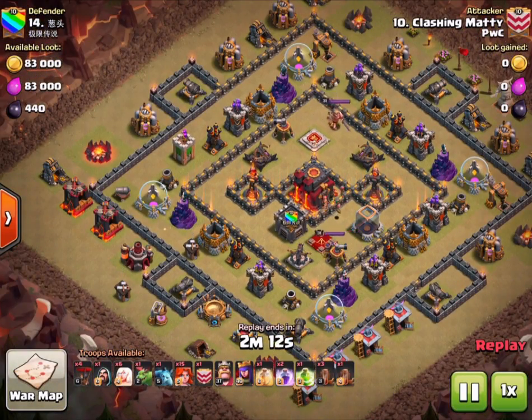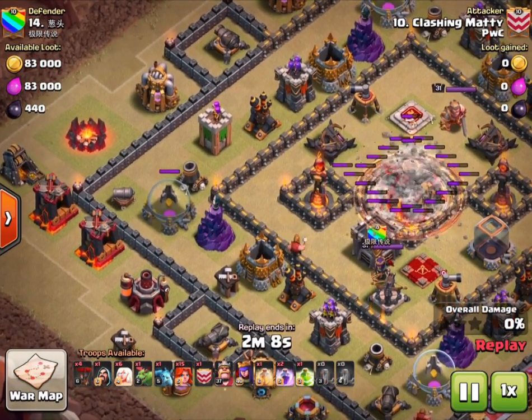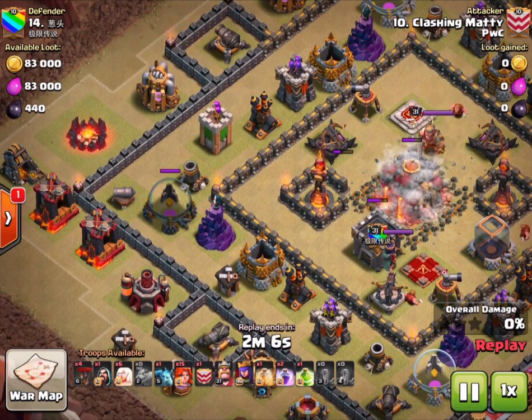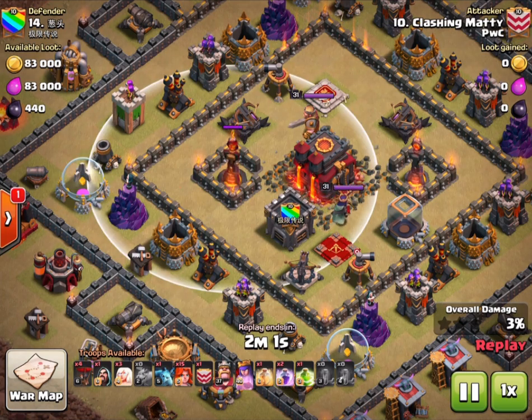All I needed to happen, ideally, was either that mortar or that wizard tower going down, as well as the elixir storage, because that would have meant that the Valkyries definitely went straight inside. You can see the earthquake. I was able to catch all the areas.